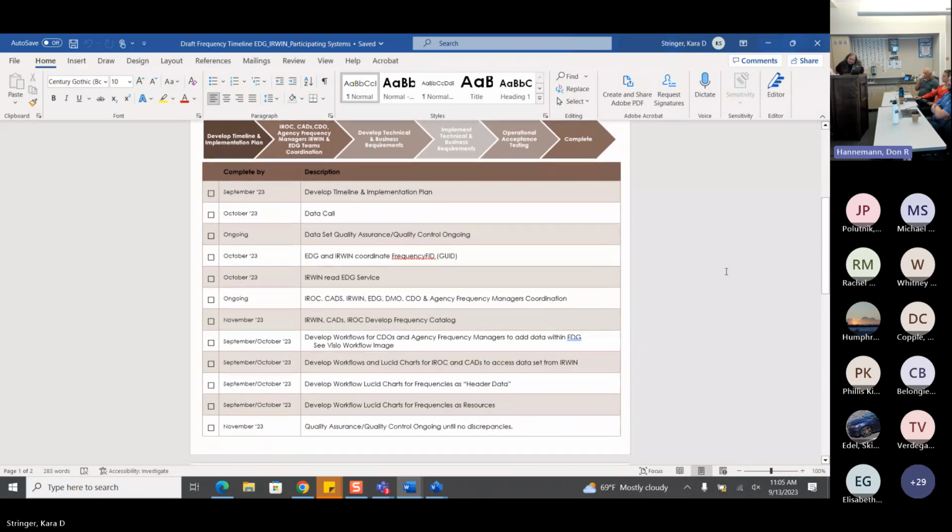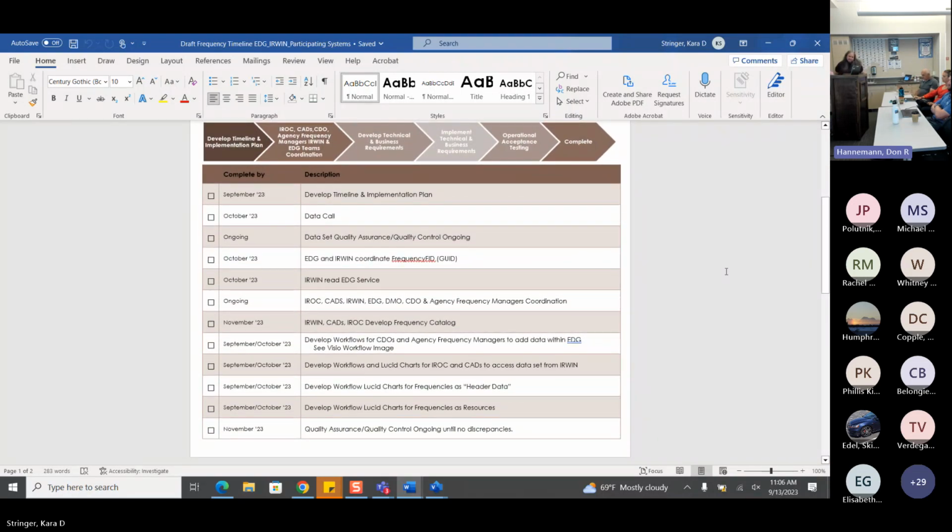So here is just a rough start of a timeline for what this is going to look like. So Lauren and myself have been working on pulling the data via a data call. So all of those frequencies that are out there that the nation's been using, there's nowhere anywhere. It's on FTP sites. It is in a PDF. It's just nowhere that is common as far as everywhere goes. And so she's gone by each geographic area.